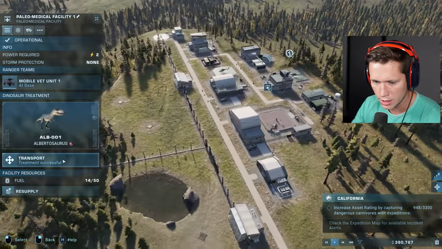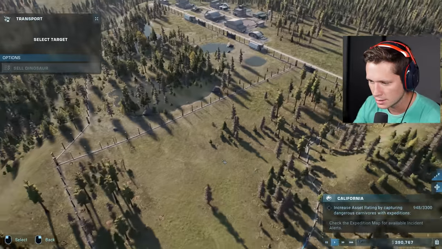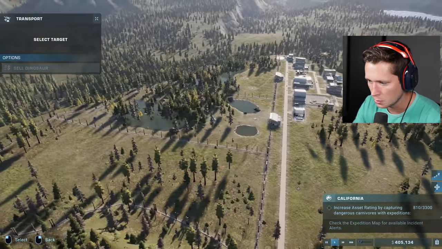Okay, so we're gonna come over here. Let's transport this guy back to his setup. Now we're gonna be able to move these three into this setup. We might be able to cohabitate some of these. We'll see. Ultimately, we just kind of want to get them in the park, so we're making money.